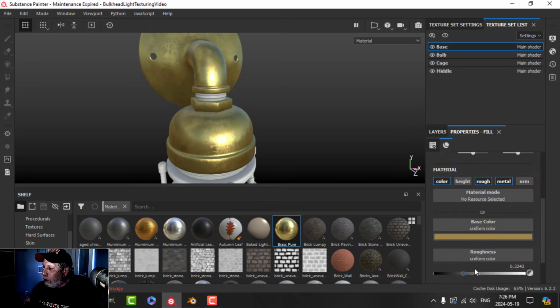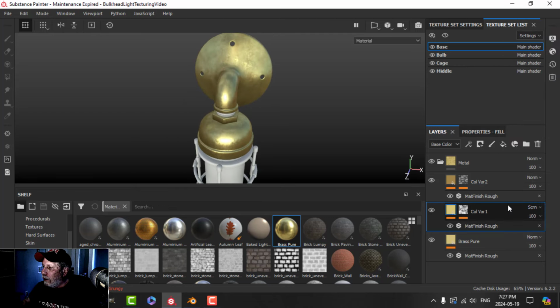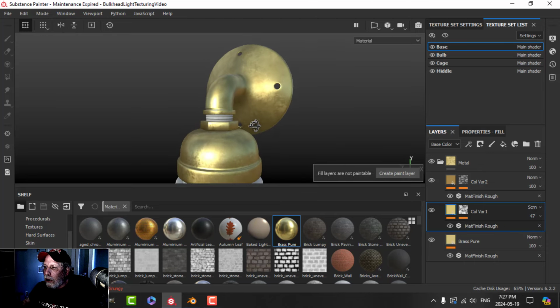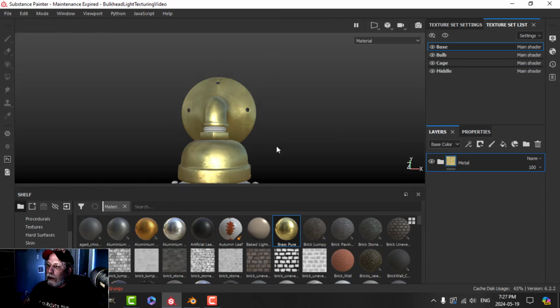The other thing I want to do is I want to bring the roughness up on 1 or 2 of those, and I might consider putting that as screen. And let's see if that mattered. Changed it. All right, so that's going to be my base metal right there.